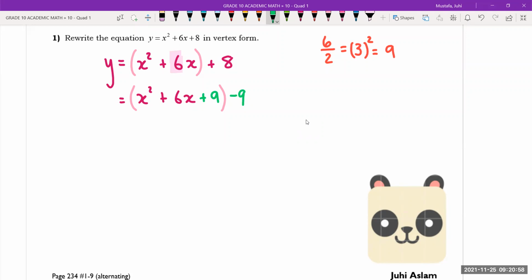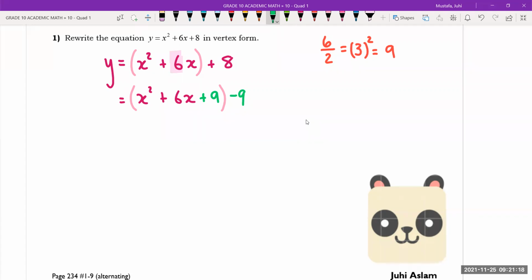That's exactly it. So all we're trying to do is convert from standard form to vertex form. We're not trying to change the values of anything. We're not trying to change the question. I still want both of the questions to be exactly the same. If I add a random 9, in math, you can't do that. You're not just allowed to randomly add numbers whenever you feel like it.